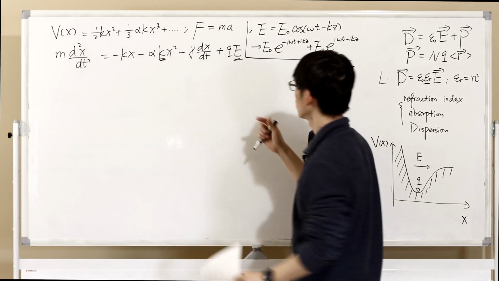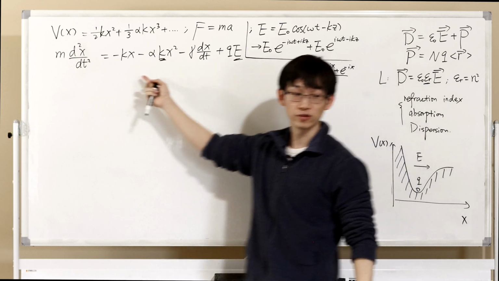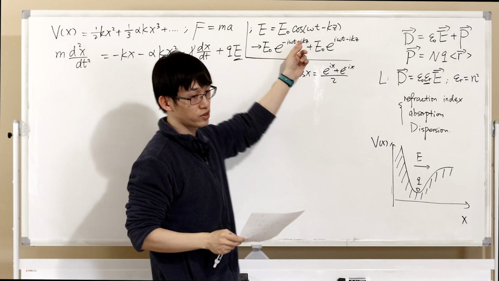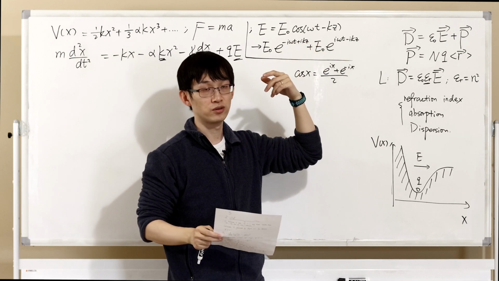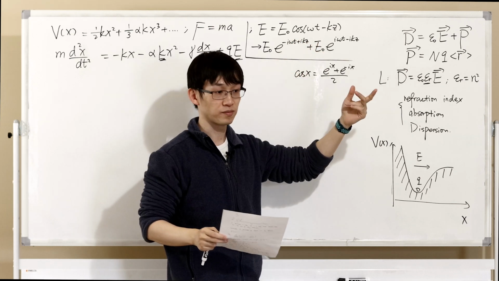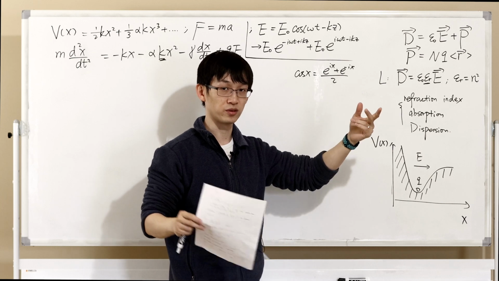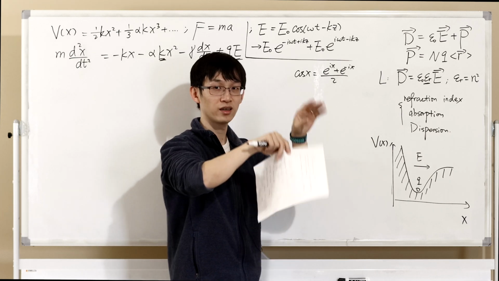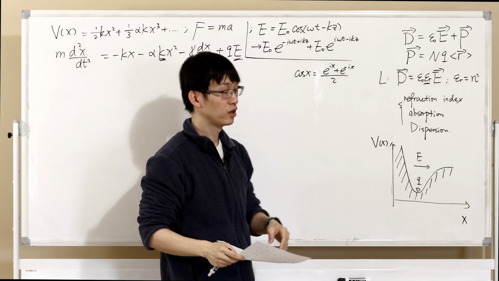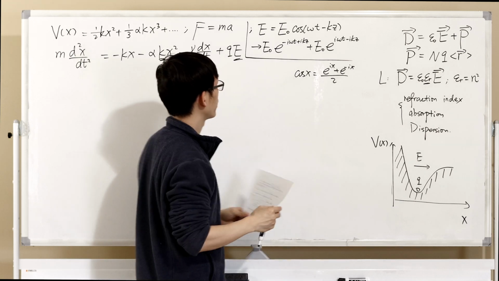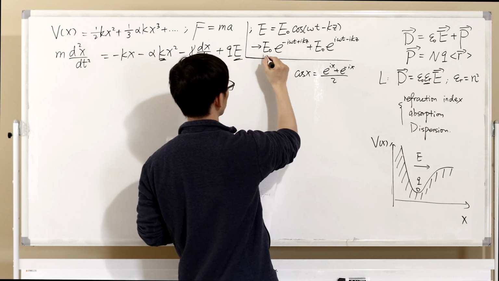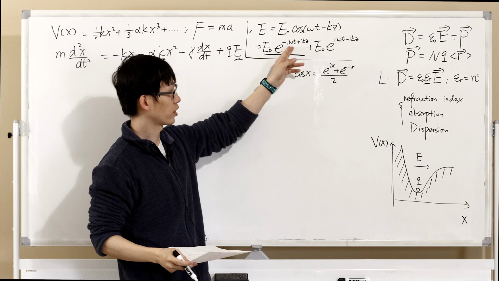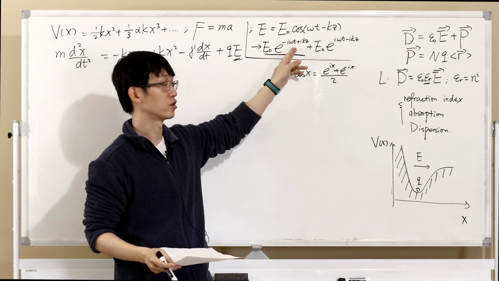you see that there's a lot of time derivatives, right? First order, second order time derivatives. And you don't want to carry cosine around here, because when you take the derivative of cosine, it becomes sine, and when you take the derivative of sine again, it goes back to cosine. So cosine and sine keep changing between each other. So the way people usually do it is that we calculate the exponential term.